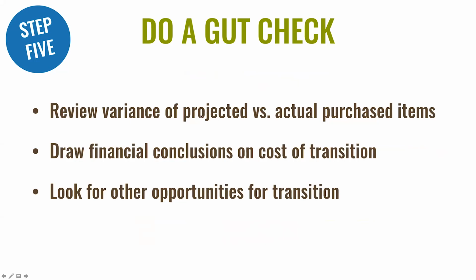Using production reports in your dining room is really important. Seeing what the chefs are making, monitoring how much is being pulled or utilized or managed from a production standpoint is a great way to see some insight for this. But ultimately, you need to be able to draw financial conclusions on the cost of this transition. And so depending on what the item is, if it's positive or negative in terms of an operational cost, it's really important to manage this fairly closely, especially in the beginning.